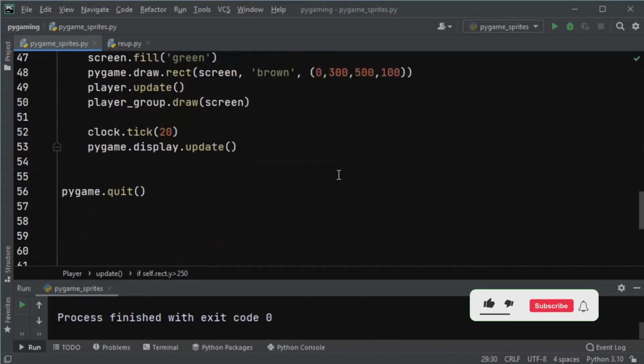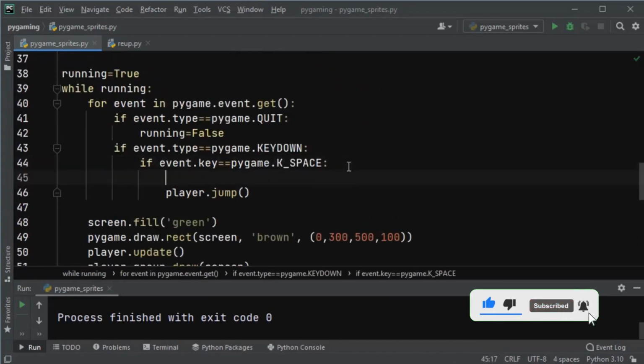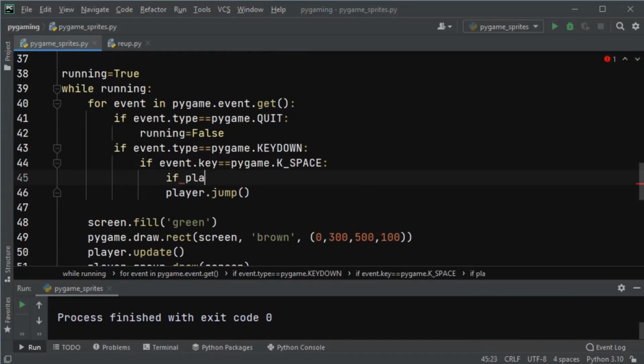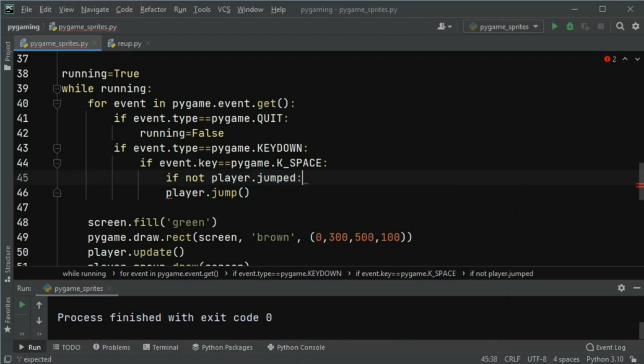We go to the event loop, and inside this event we have to check if our player.jump variable is true or false. If not player.jump, if the player has not jumped, then we want the player to jump. So this will take all the stress away.